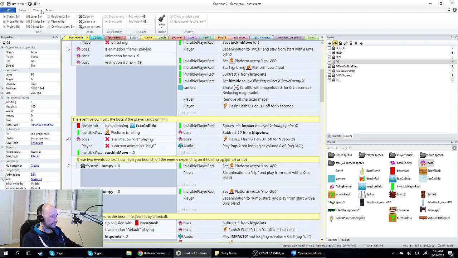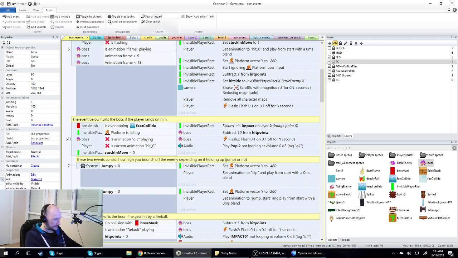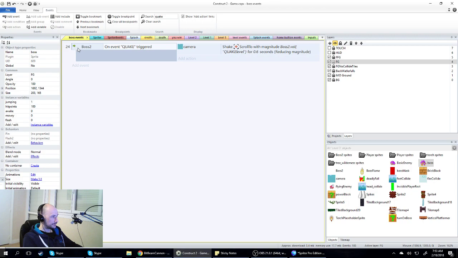But anyway, let me see if I can find, so let's see, Quake. All right, so you can see here my event, or condition, is the boss2, which is the Spriter object. If its event called Quake is triggered, then we take the camera object and we shake it. That's a built-in behavior called shake, which you can give to any object. But because it's the invisible object that I have set to have a scroll to behavior, if I shake it, then the camera will shake, like the screen offset will shake. So I shake it, cool.